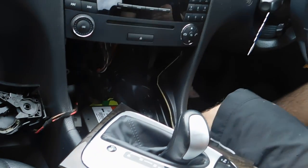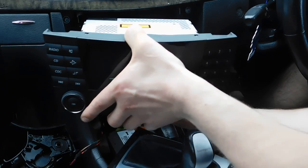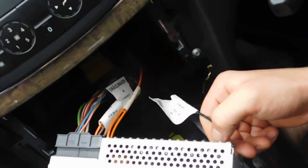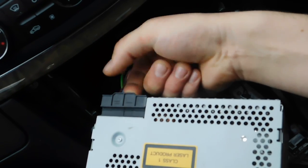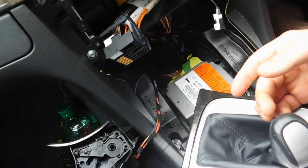It's done. So now we're pulling out the head unit. Getting it out. Unplug the aerial first. Just press the black button and unplug that one. Unplug the main plug. Just easily lift it up and open to pull it out. That's it.